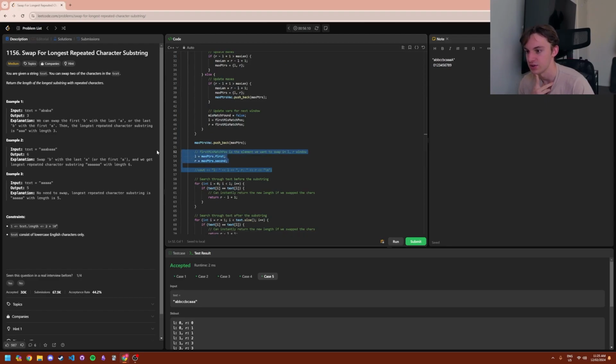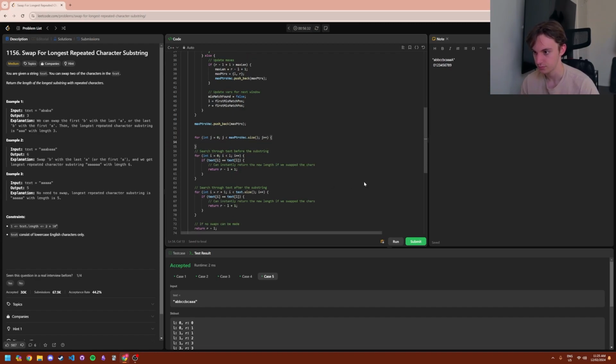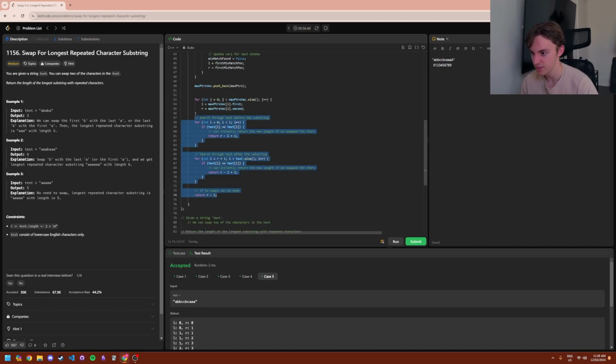So now what we actually do is just to report 0, j is less than max pointers vector size plus L equals max pointers I dot first, second, and that would be R, and I guess we can just squish this in maybe.